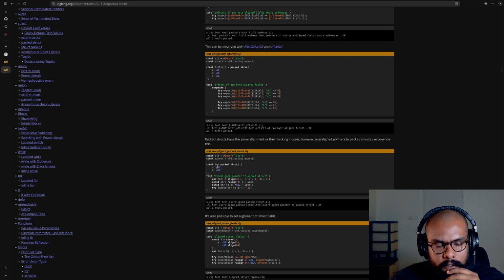No. Well, okay, actually the types are different. So U32. Yep, that's an alignment of 4 because they're both U32, I'm guessing. Pointer is a pointer to something aligned 4.